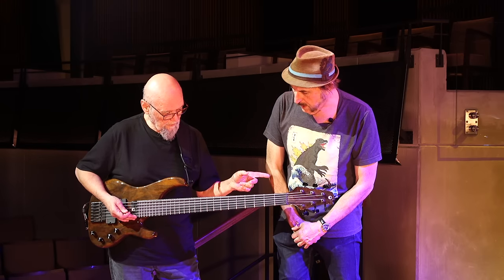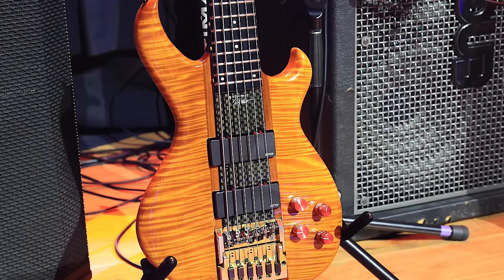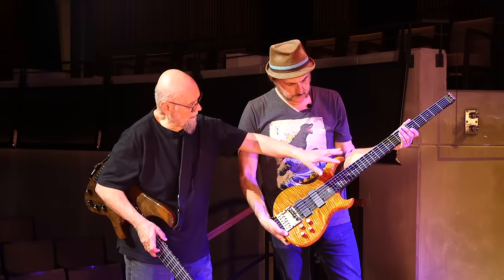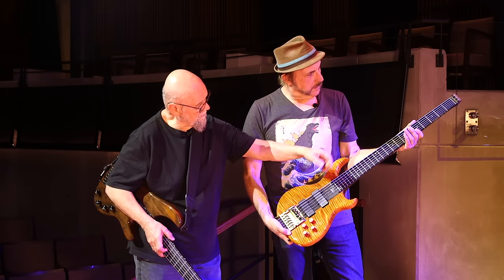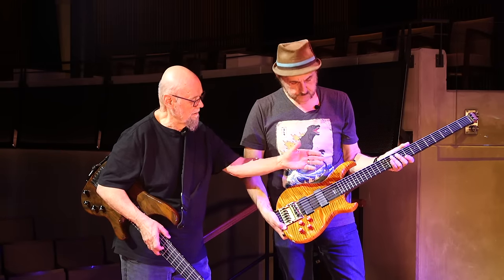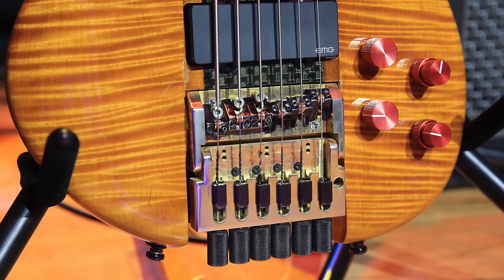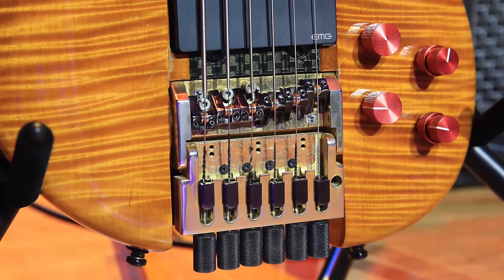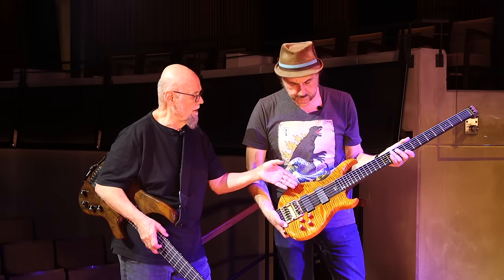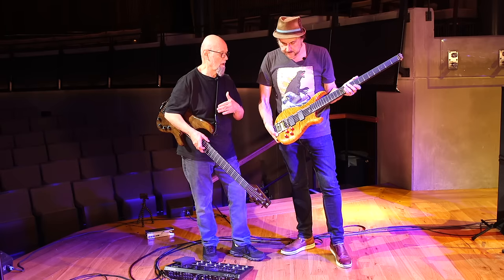There's another bass I have we could talk about real quick. This is a one-of-a-kind instrument made in 1985. It was a custom, and back in the day Jeff Gould and I were working with a Japanese company about manufacturing a bass that I designed. You can see it has really slim spacing, same spacing down here but more of a taper up there, and a headless design, which I love. It has a graphite neck-through-body walnut. It was originally a tremolo bridge but it started to crack the bass a little bit from all the tension, so I just put a wood block in there and made it straight six string. And then recently I had Rob Turner make me some EMG pickups for it. Right now this is my backup bass.